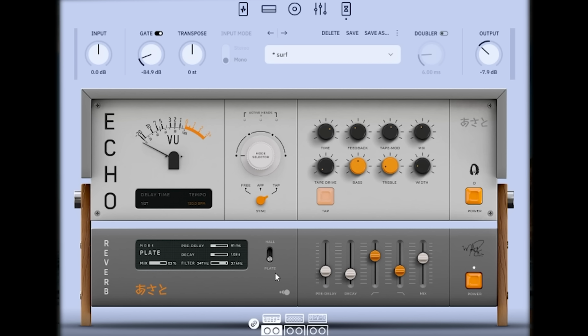But they have slightly different sounds, which can be subtle depending on how you're doing it. So we've been listening to plate reverb. This would be hall reverb.